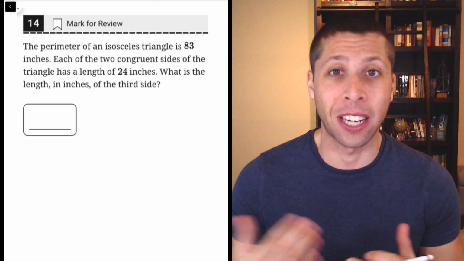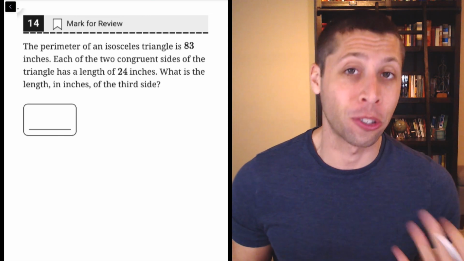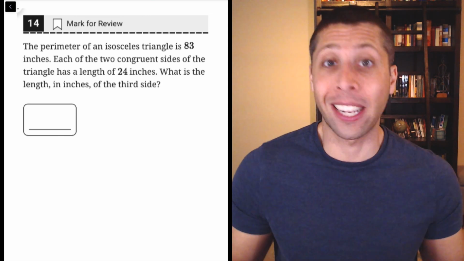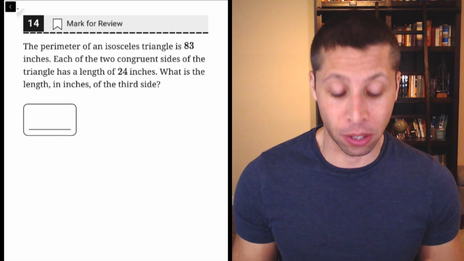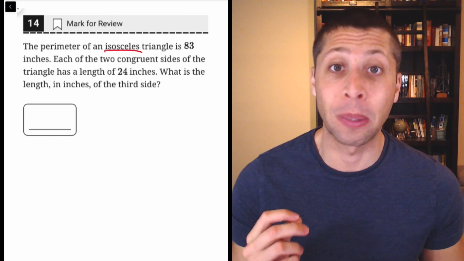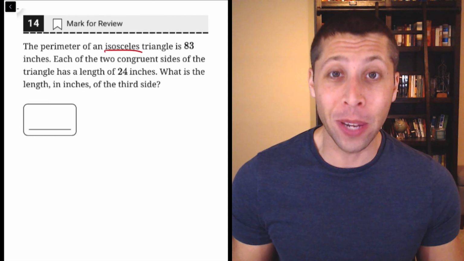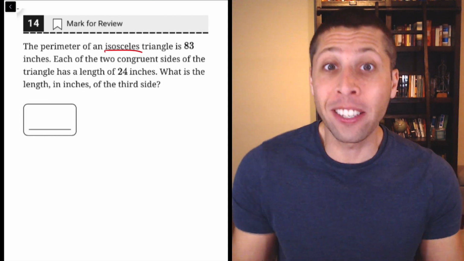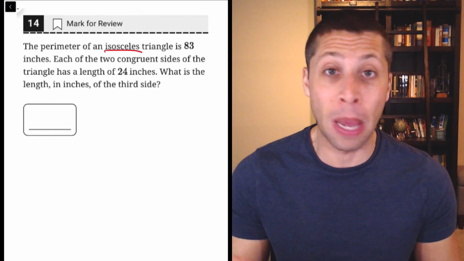It doesn't matter whether it's a common shape like a triangle or a rectangle or something more complex like a hexagon. Regardless, you're adding up all the sides. And in this case too, we also need to know what an isosceles triangle is. That's a very specific term, and they kind of do tell you in the paragraph, but we need to know a lot of geometry terms to just be able to draw a picture.